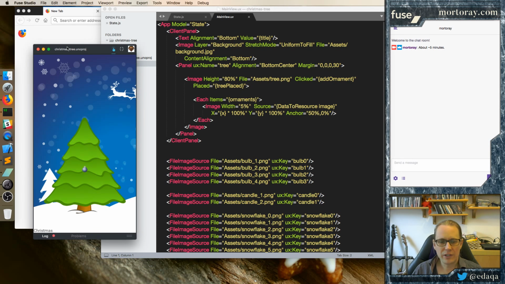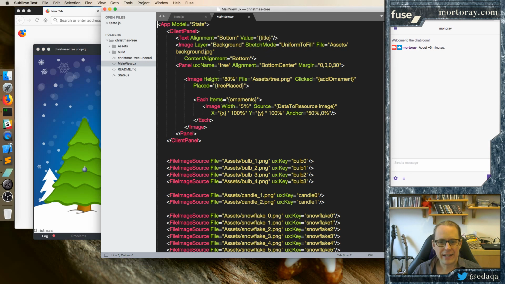Let me show you what I've done so far. Very advanced. I have a tree with one bulb on it, and I did this beforehand just so I can remind myself of some of the code involved in it, and there wasn't that much involved. So I have the basic layout. Ignore the stuff at the bottom here for a second. We'll come back to that later.